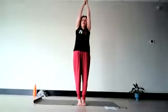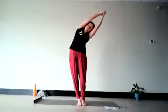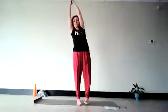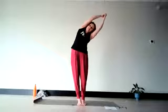Raise your arms. Charlie's Angels Mudra, as you interlace your fingers, the index fingers are pointing up, arms are long and strong, and then the elbows now bending to the right. Inhaling, come to center, and exhaling, bending to the left. Now keep doing so twice more to each side.